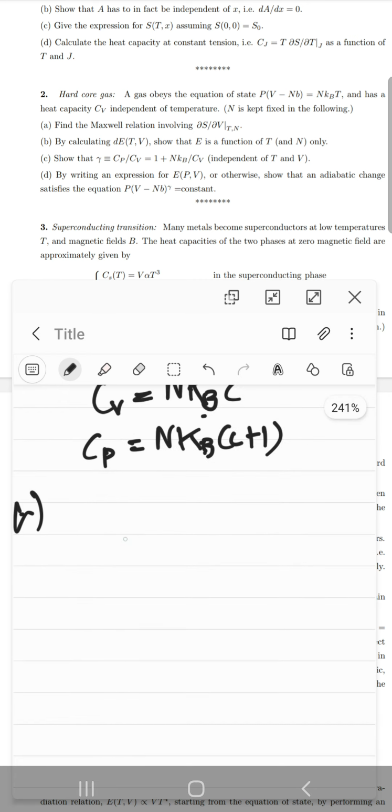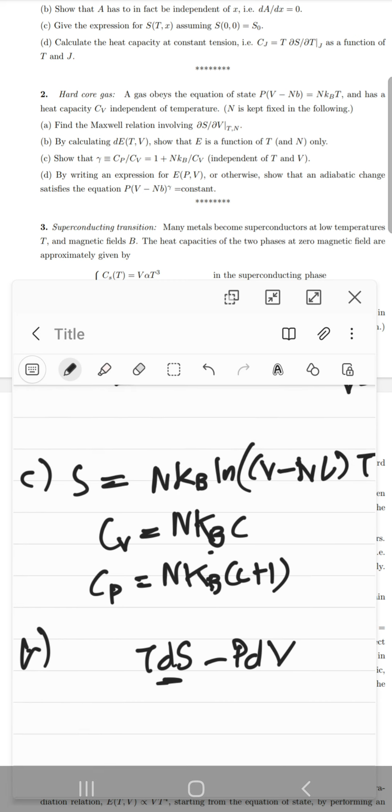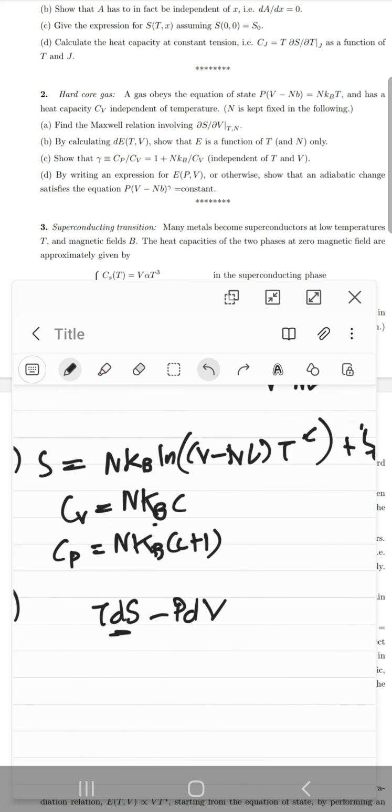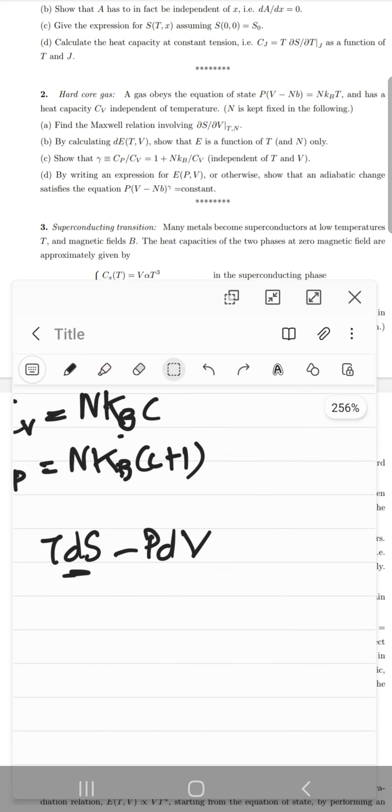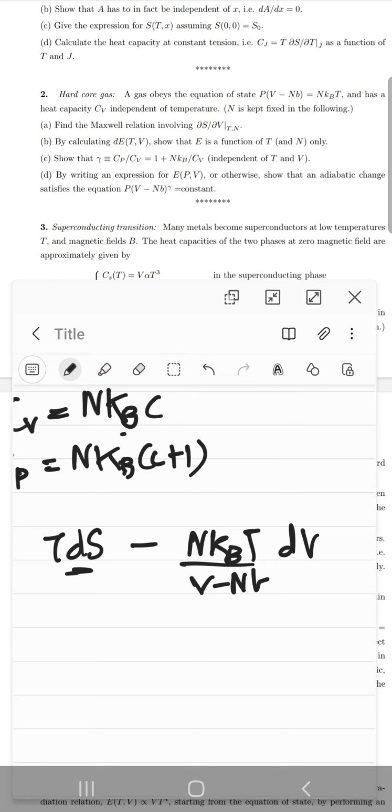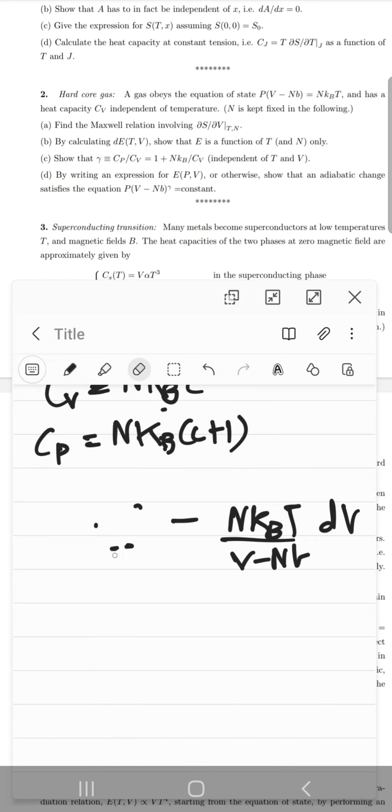So you want to write dE as a function of temperature and volume. So you know that dE is just, well, TdS minus PdV at this point. But dS is something that you can calculate because you have this equation. Amazing. This should be doable. P you already know, and dV is over there. So P as a function of volume and temperature, you know, so you can just write that as nkBT upon V minus nB, and that times dV, right? And you also know what dS is, so just T times that stuff.